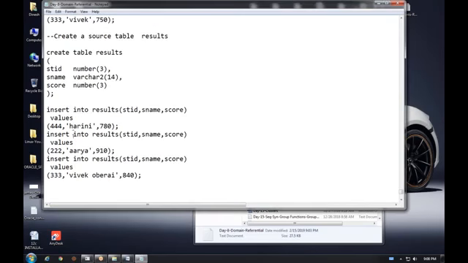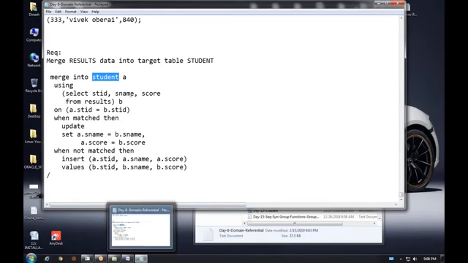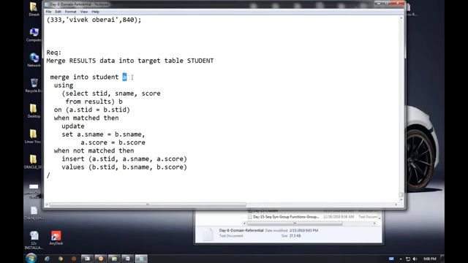How can I do that? Merge into student table. You are merging results data into the student table. This is the alias name, student table alias A, using the data selected from results. Its alias name is B. Based on which criteria are you merging the data?